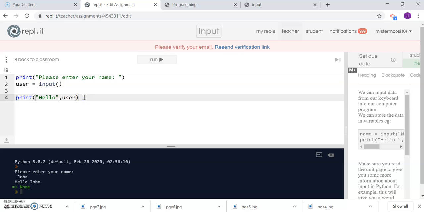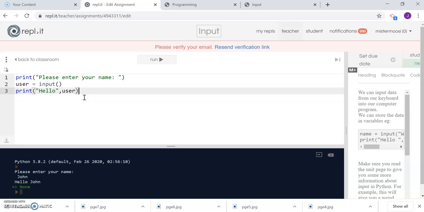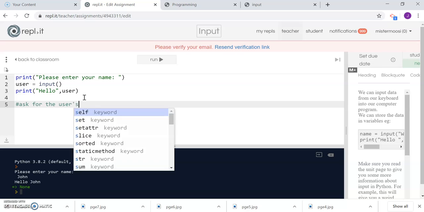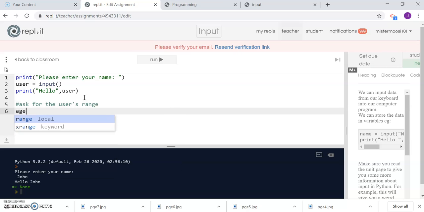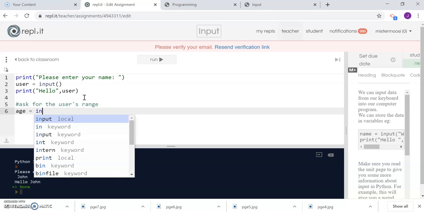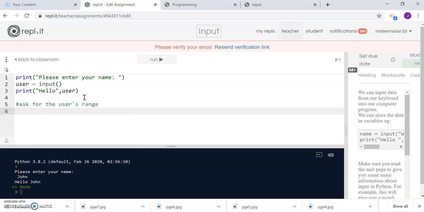Now, let's do it again. Let's continue the program. I'm going to ask for the user's age. So let's do that. Age equals, no, first of all, let's display a message. Print, how old are you?